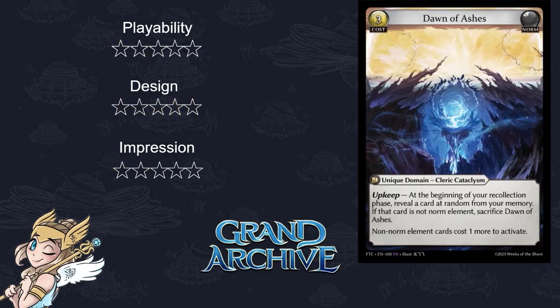Dawn of Ashes. This is a 3-drop unique domain. Cleric Cataclysm. On your upkeep at the beginning of your recollection phase, reveal a card at random from your memory. If this card is not normal element, sacrifice Dawn of Ashes. And then the passive is non-normal element cards cost 1 more to activate. First impression, 5 stars. The art is amazing. I love it. The thematic of it, the cleric, just creates this very much erosion of the world.